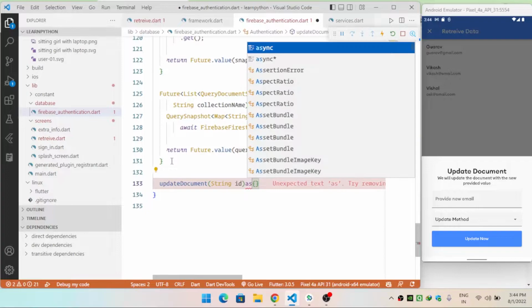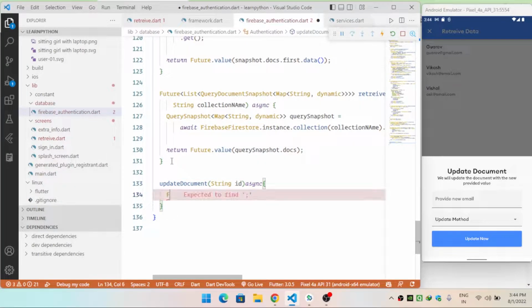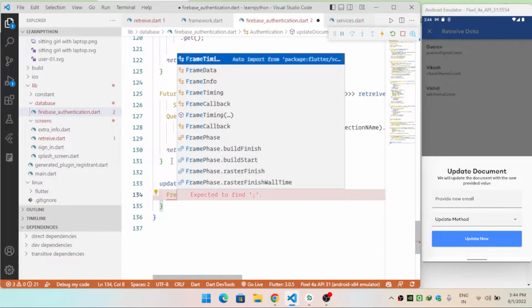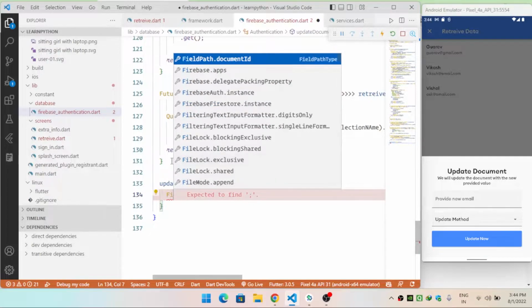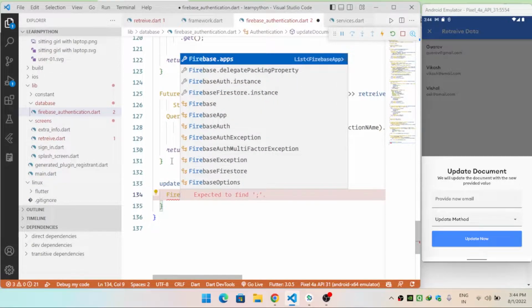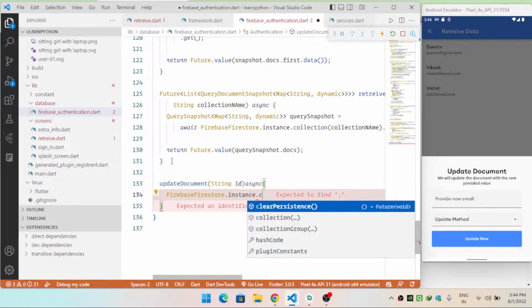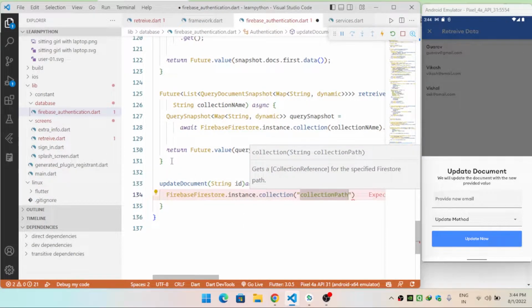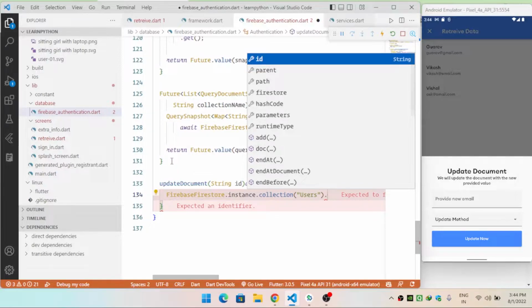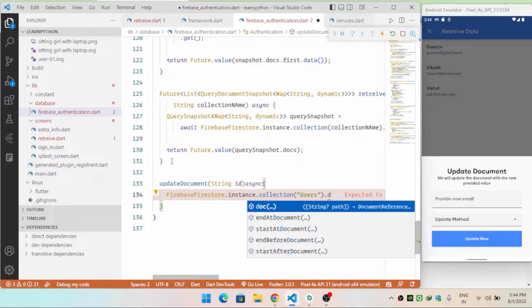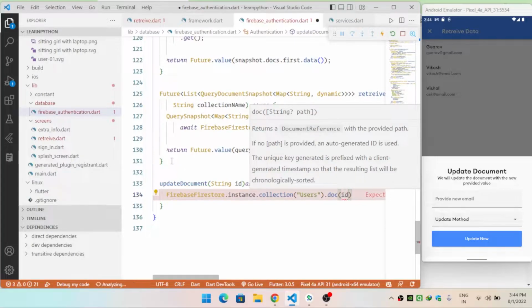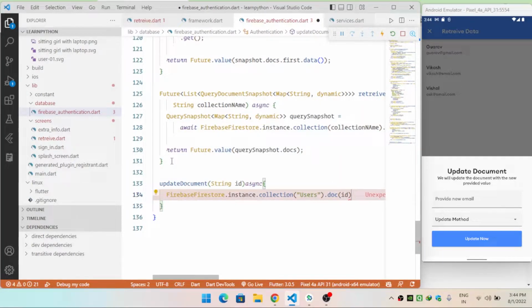It should be async because it is a future. Now I will call FirebaseFirestore.instance.collection, and then I will pass the reference of the collection where the document is present. I will use the users collection because my document is present inside this user collection, and then I will call doc and pass the id, and then I will call update.